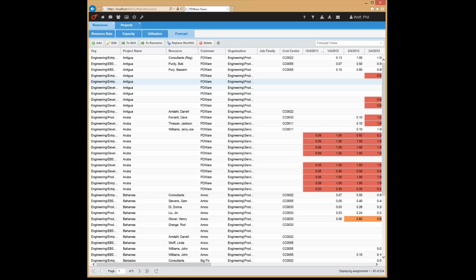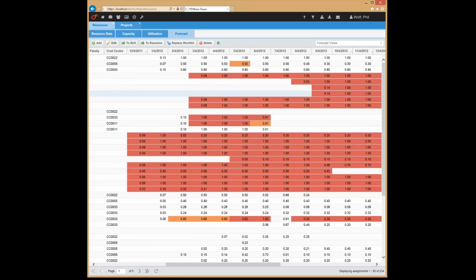We're working against the projects. In this case, we have about 49 resources, and about 234 assignments with the specific demand that is associated with those assignments. You also notice that in the grid that specifies the amount of work that those resources are supposed to work, you have colors. And the color indicates the staffing of that demand by that specific resource or skill.